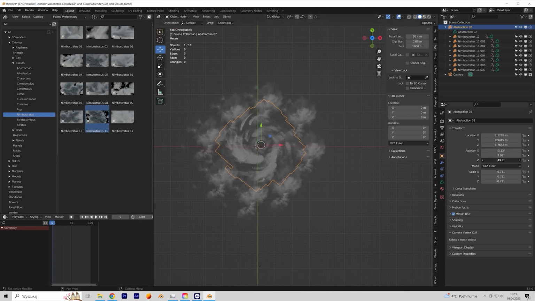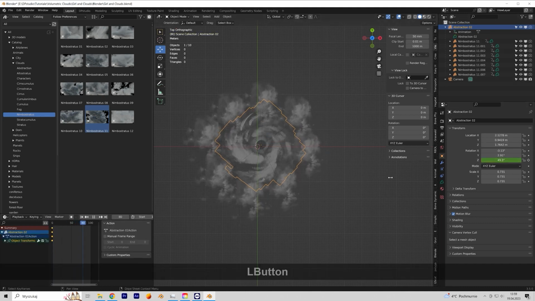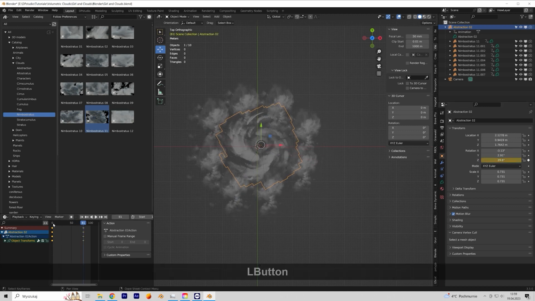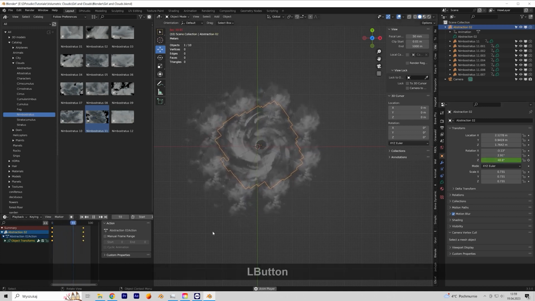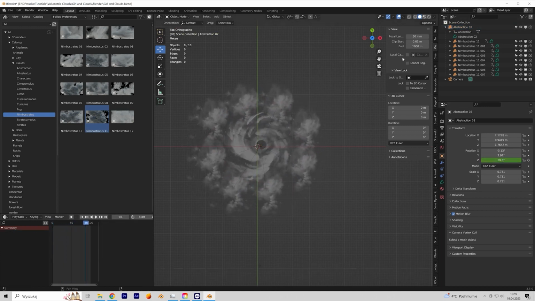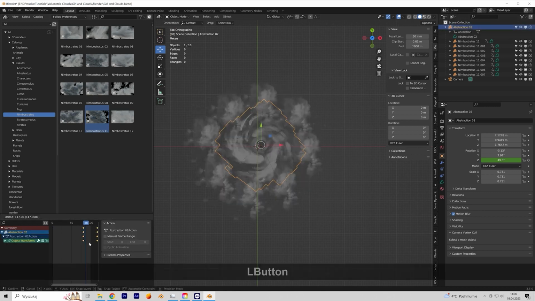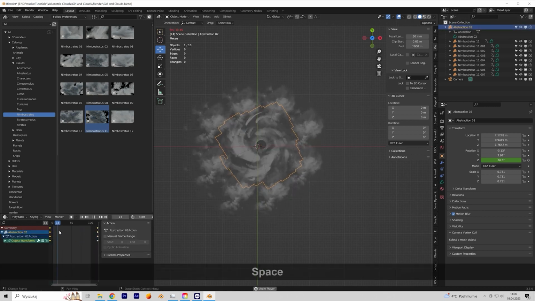Here on the main cloud we also rotate the same as last time. You can also invert keyframes by grabbing and swapping them.